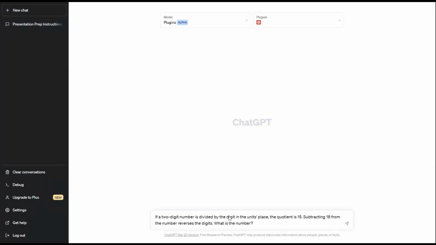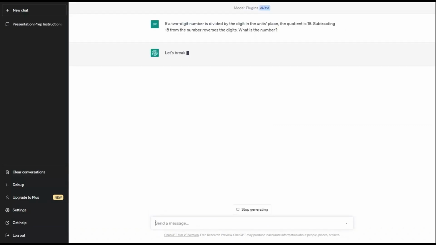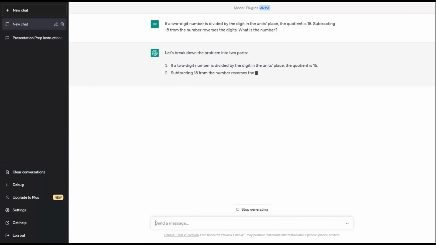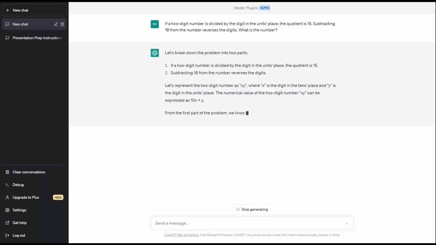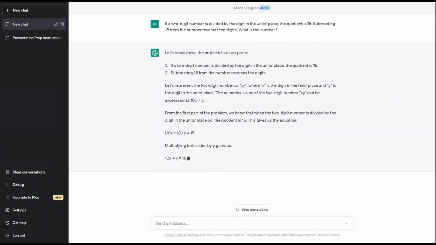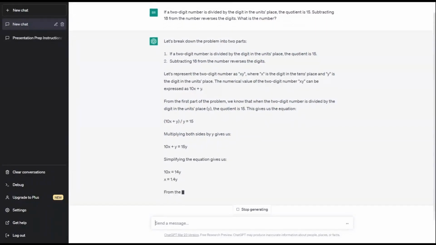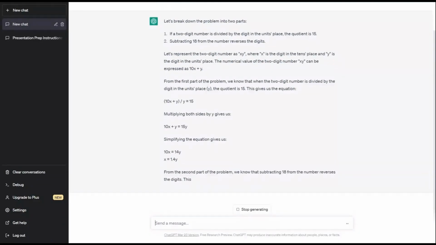We can try some of my examples then. And let me just turn off the plugin so that we can see what we're going to get here. This is a simple math word problem. It's a unique kind of problem in that it's easy to see and understand, but there's a little bit of complicated things going on in the translation from the words to the equations. And it typically has been doing okay at getting that right. And again, this is without using our plugin at all.